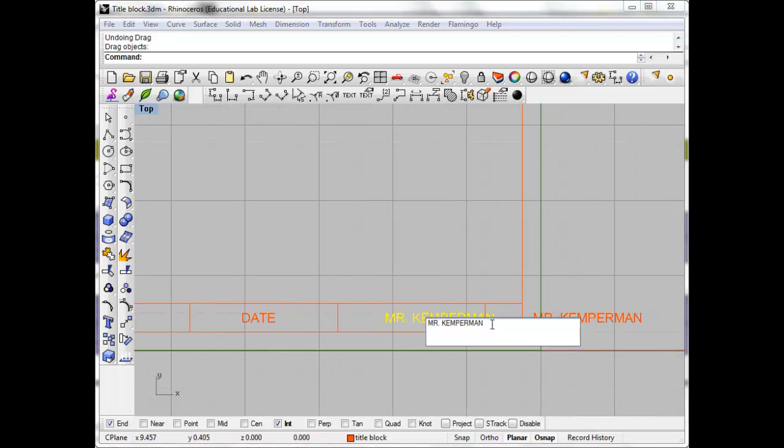Date. FHN. Click outside. Drag to the correct location. Later on, we'll change these to either project numbers, and then this will be, we're going to put the number symbol for the drawing number.